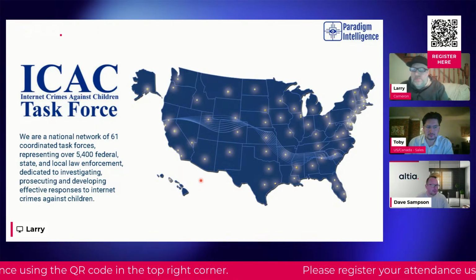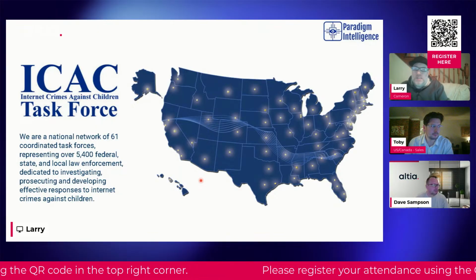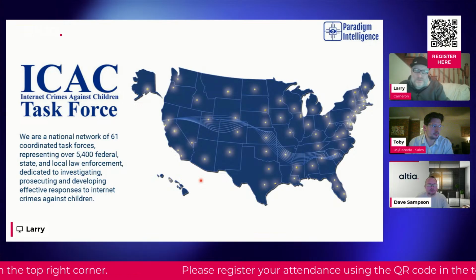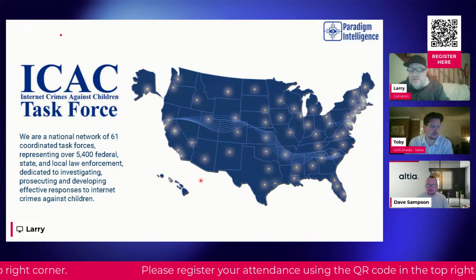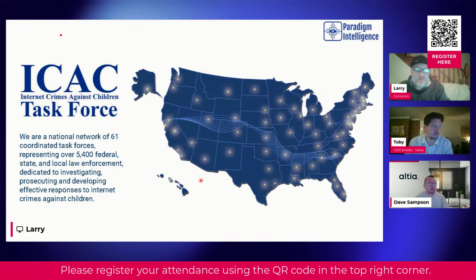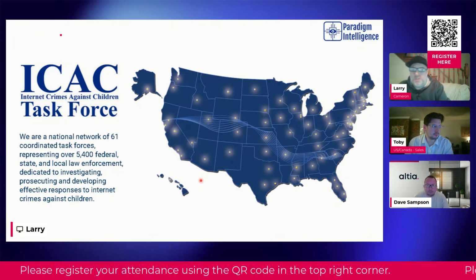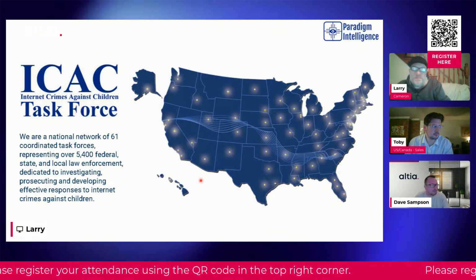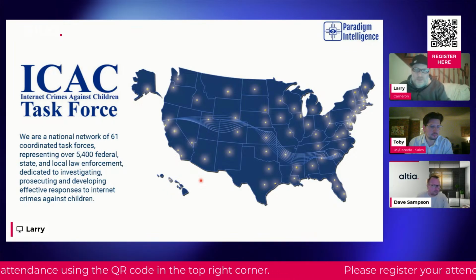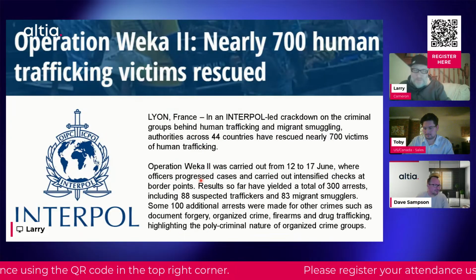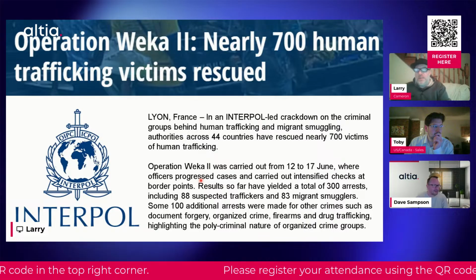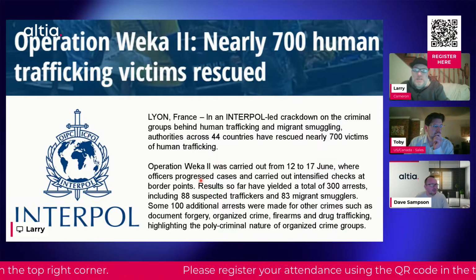I was a trainer for all 5,400 agencies involved in the Internet Crimes Against Children Task Forces. These guys are my heroes, so I was very privileged to be able to do this. I created 3 courses out of the 5 in order to train all their new and existing employees over 2 years through an OJJDP grant, which is the Office of Juvenile Justice and Delinquency Prevention. I was a trainer for Interpol on the Wika 2 operation.